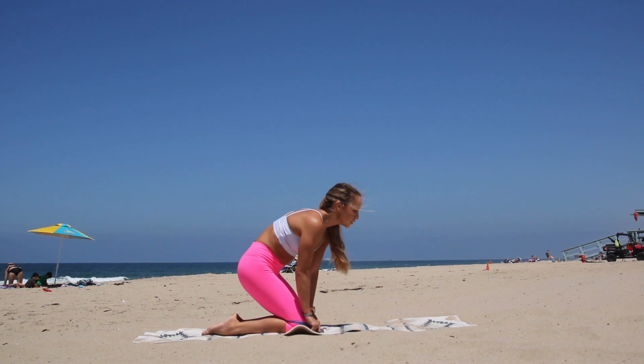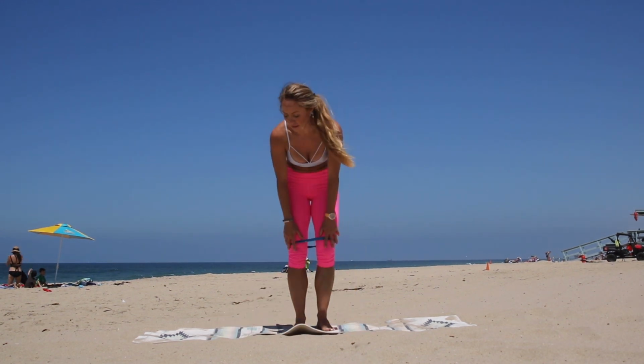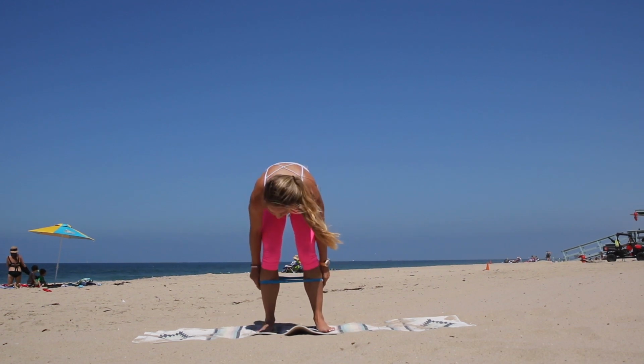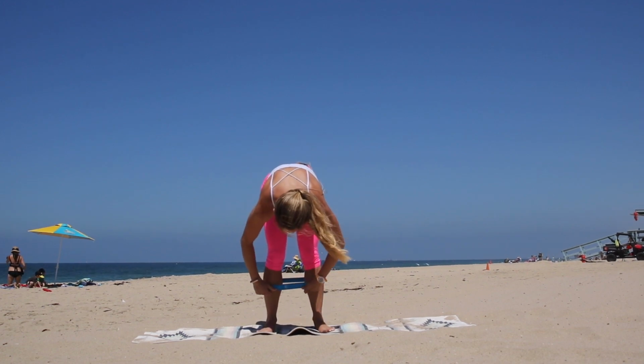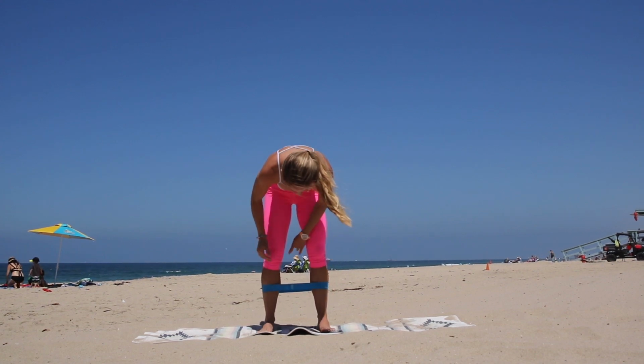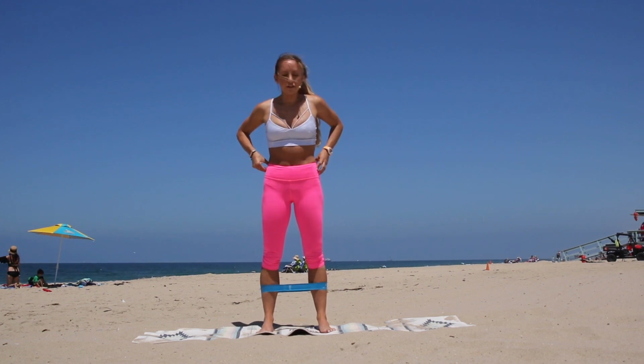Okay, so we're going to stand up. Before we go into the left side, we're gonna do a little bit of cardio. So I want you to take the band back around your shins or your calves. Have the feet just a little bit outside of hips.